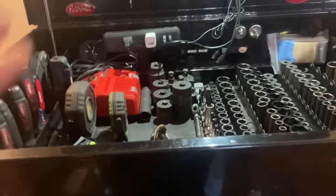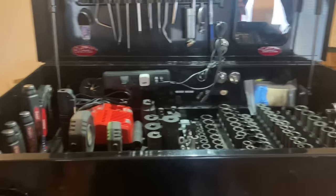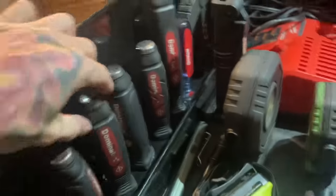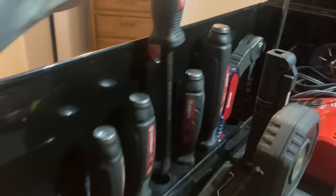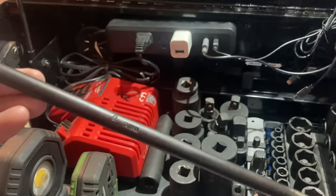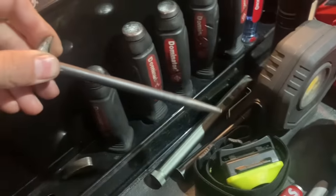That's the theme of today's toolbox tour: stay off the tool truck if you're new to this industry. You'll save so much money. Times are tough, you don't need to spend $300 on a ratchet right now. The Dominator pry bars come in a set progressing from large to small — I also got a flat one separately, super handy for changing drum brakes. The Sonyx heel bars are great for pulling out wheel seals, and I use the small one for punching holes in oil filters.